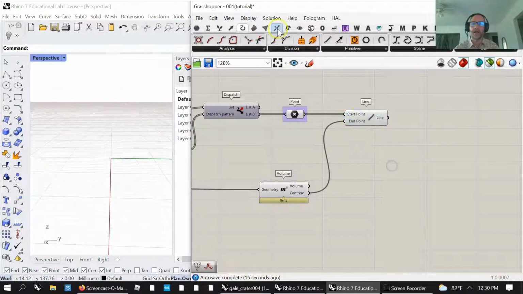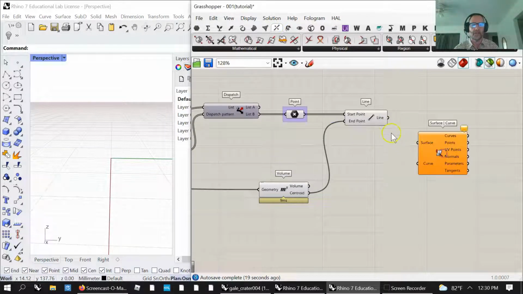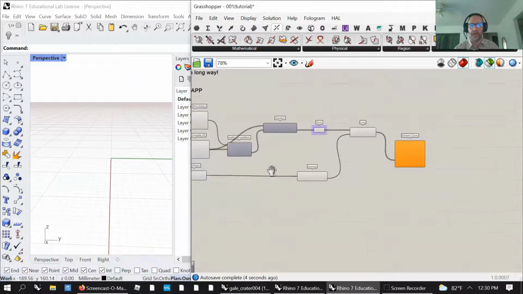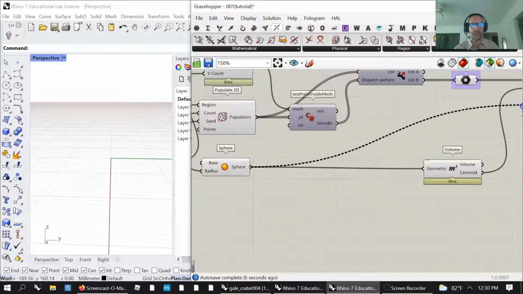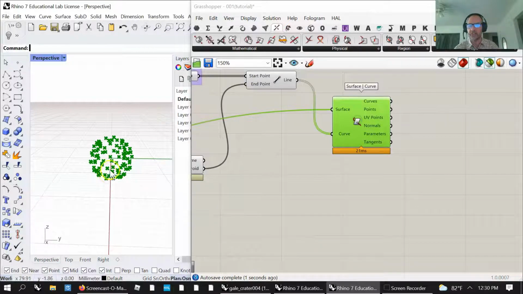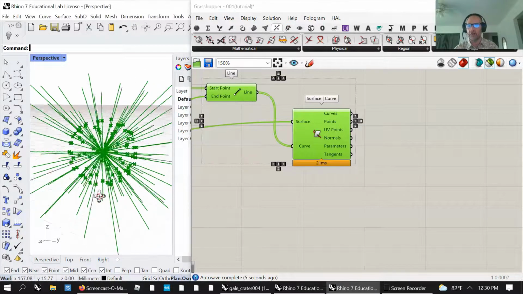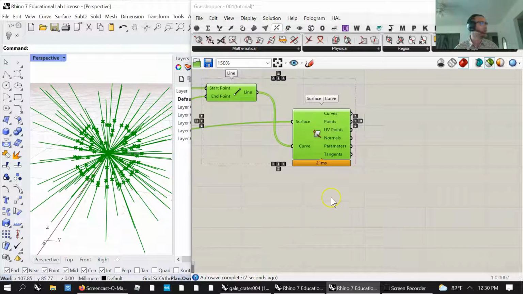I'm going to go to an intersection, physical surface curve, and say, let's take these curves and take that surface going back to the sphere, not to the mesh, because you're not going to want to mesh in this situation, which is why I usually use quad spheres, meshes. You're going to see that I generate all these wonderful points from those lines as they cross through that sphere. So what a nice list of data.